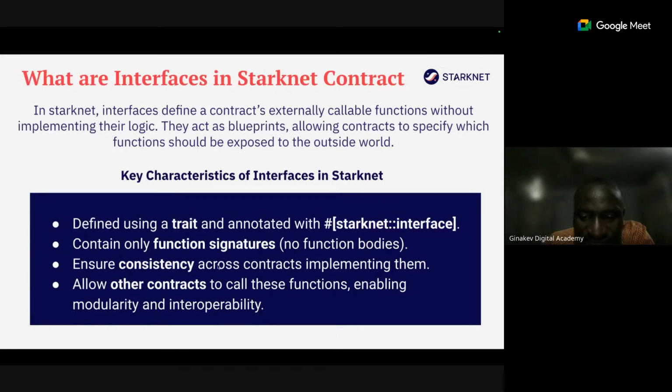So why consistency is just like I explained. If you put any function in your interface, when you come to implementing those functions, you have to implement all the functions that are in your interface, or else your smart contract will keep throwing you an error. It will not even compile. It will not agree to compile. All right. So it's more like keeping you in check.